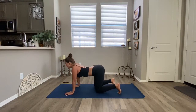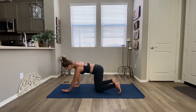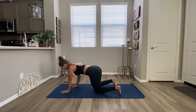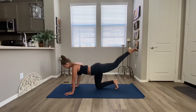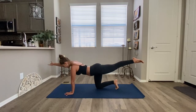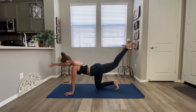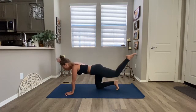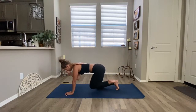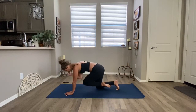Some movement to awaken, to release. And then tabletop, neutral spine. Left leg extends, right arm reaches. Exhale, elbow to knee. Four more, in breath. Out breath. Three. Last one.